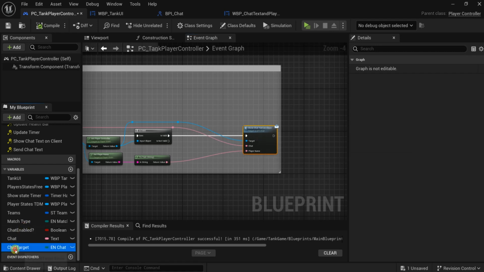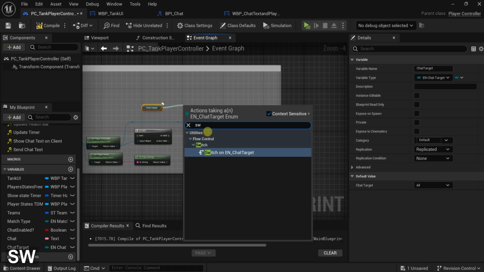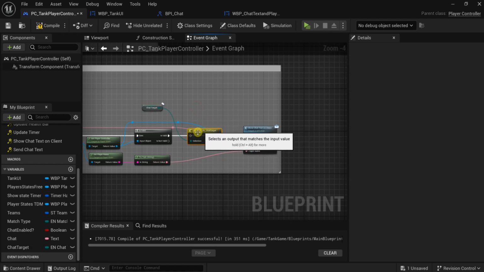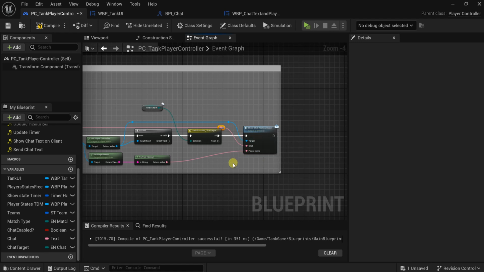Let's get this enum here and use a switch on targets. So here, if it is all, this will be done normally like we did before.